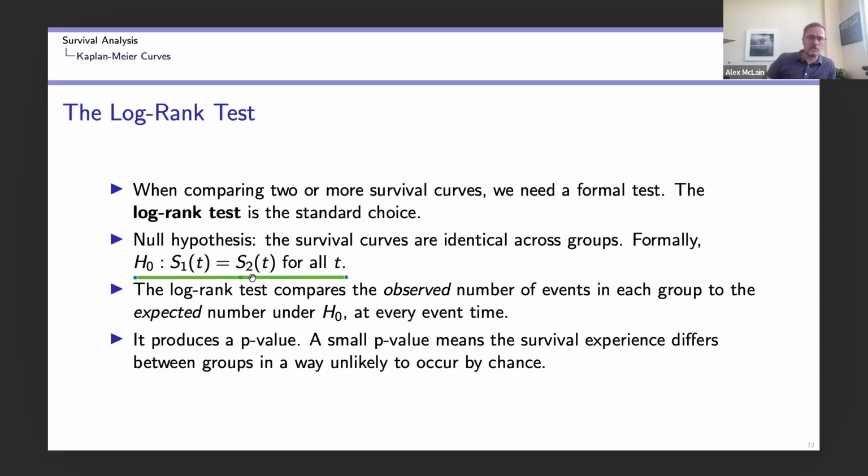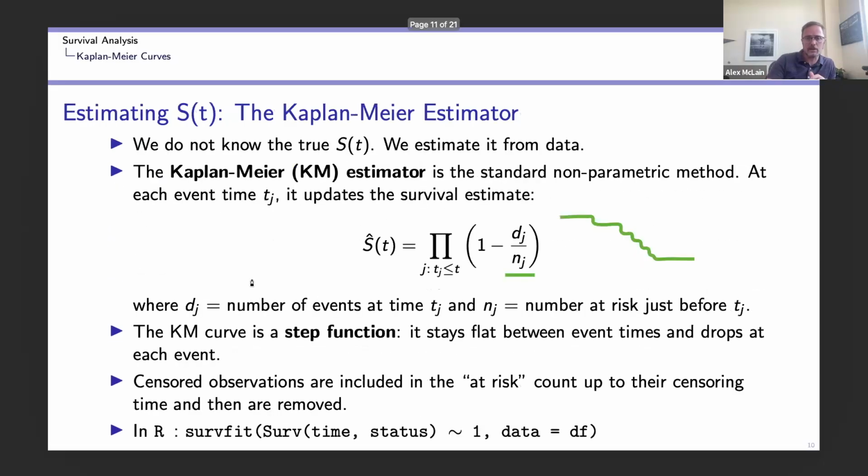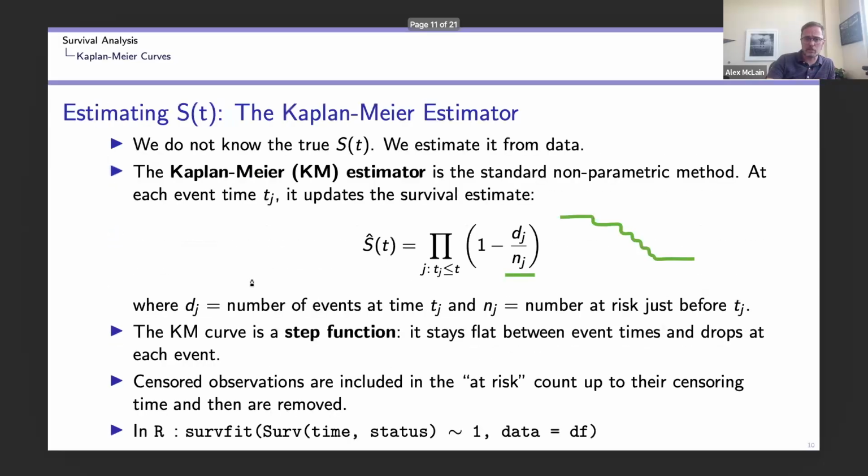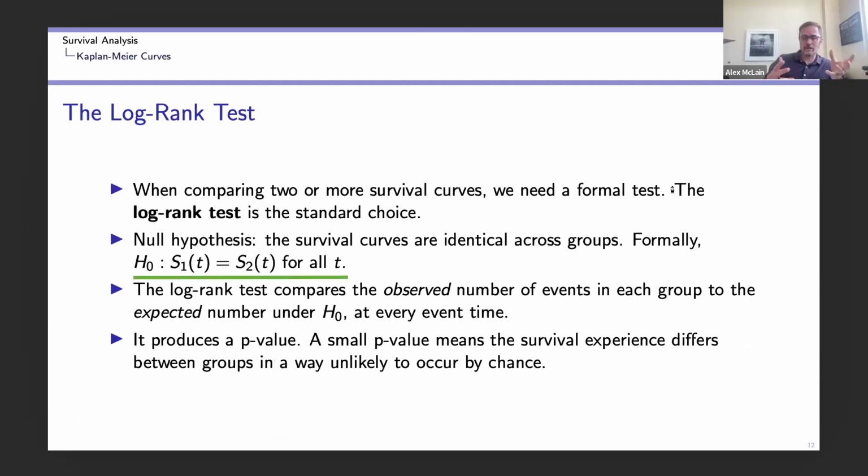But it's a great procedure. The Kaplan-Meier curve and the log rank test are two of the most used statistical procedures because they're wonderful. One thing about the Kaplan-Meier curve that I didn't mention is it's a non-parametric method. It doesn't make any assumptions about the distribution of the data. It makes some assumptions on the censoring, but not any assumptions on the distribution of the data, which is incredible. That's why it's so used. Log rank test, the same thing. We don't have to assume normality or log normality or anything like that. So it's a great procedure, and that is mainly because of that non-parametric aspect to it.